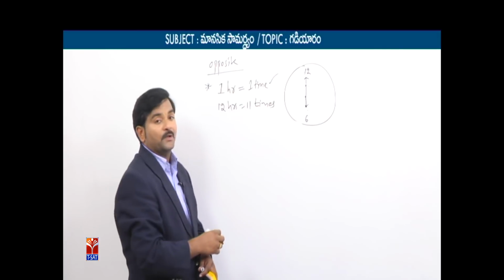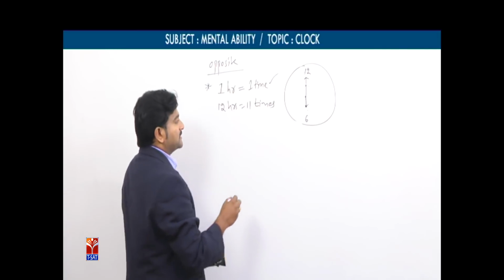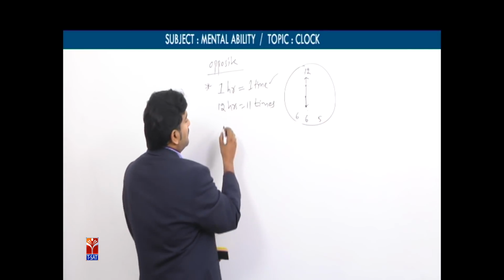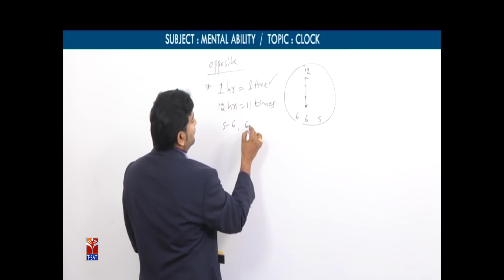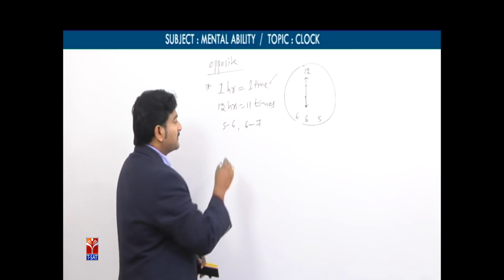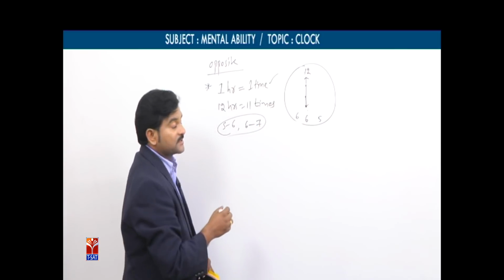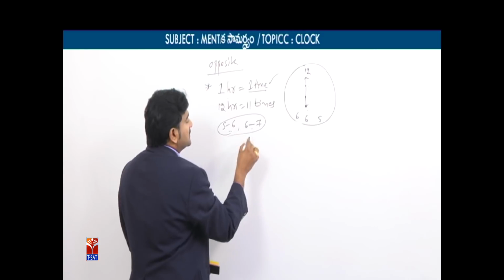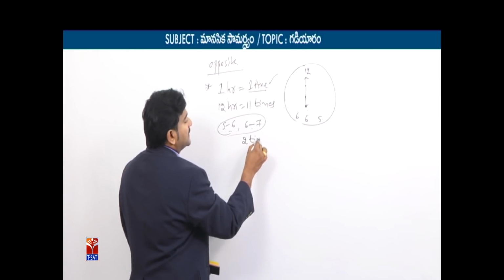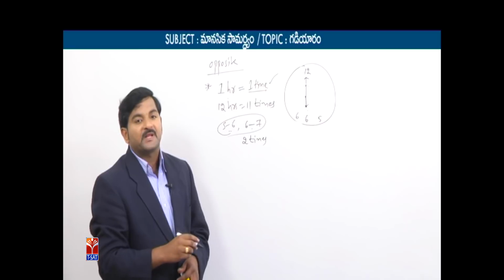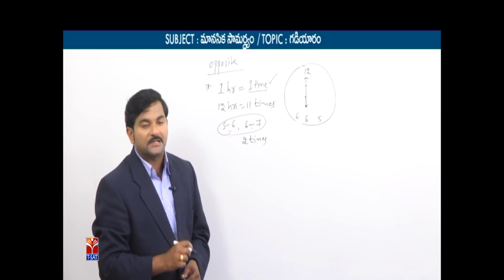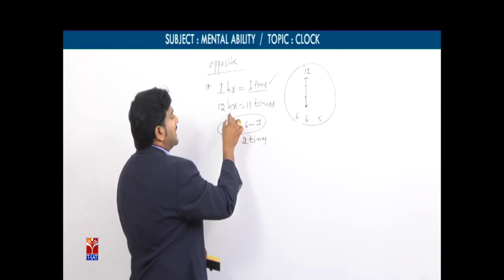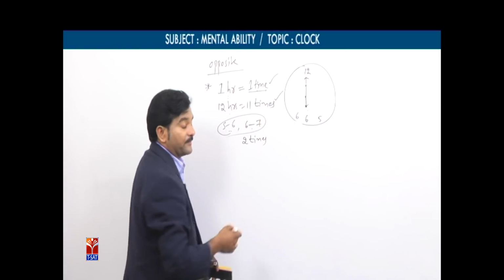Here I am also going to give you one counter example. If you take 5 o'clock to 6 o'clock and from 6 o'clock to 7 o'clock, for every 1 hour they are opposite to each other one time. But for these 2 hours, instead of 2 times, the two hands are opposite only one time, that is exactly at 6 o'clock. So that's why the two hands are opposite to each other one time every 1 hour, but in the span of 12 hours it could be only 11 times.